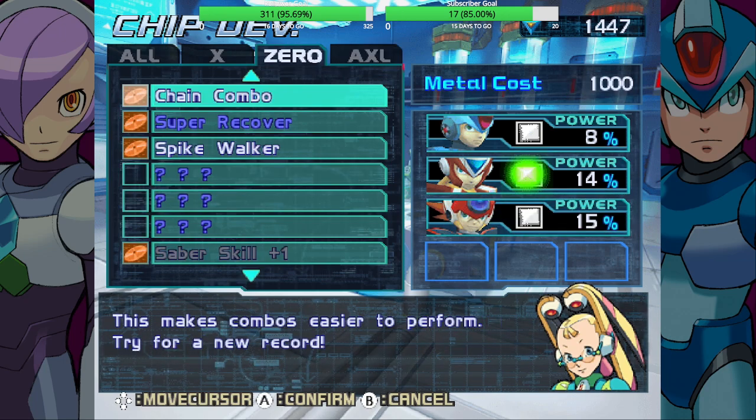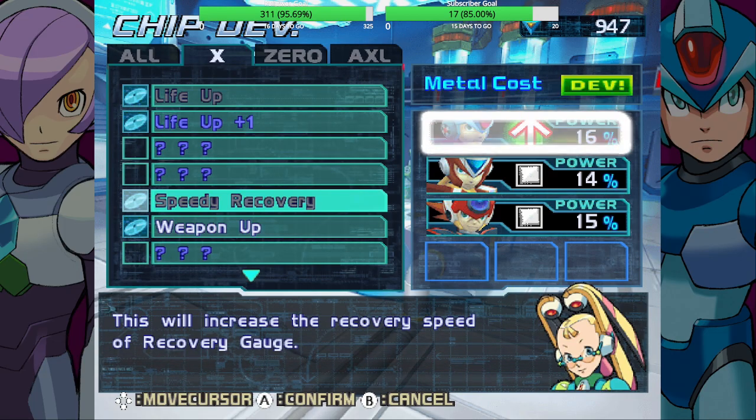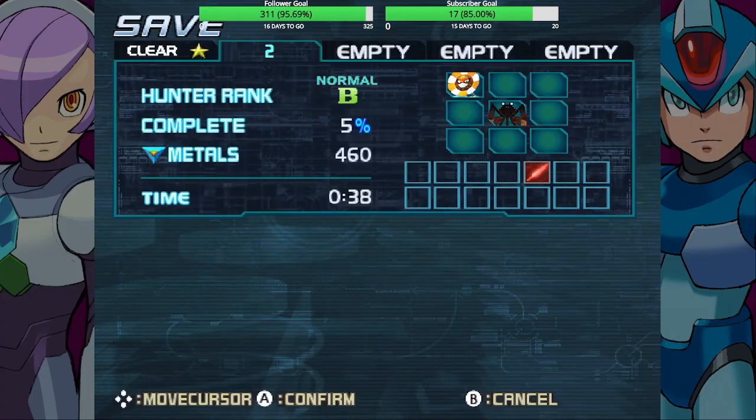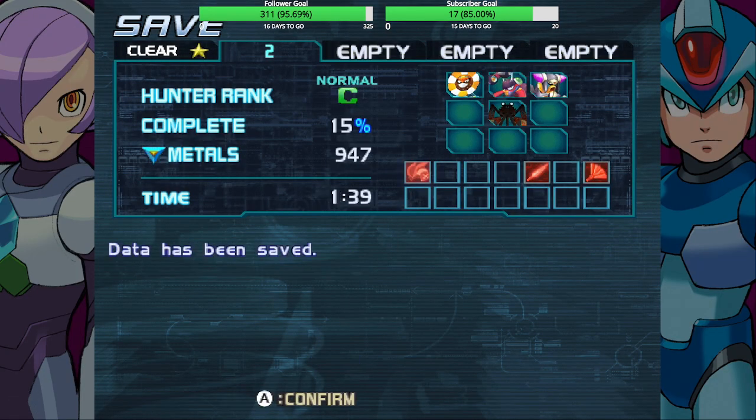Alright, we'll give that to Axl. And speedy recovery for X. I think that's fair. Alright, let us save real fast. There we go.